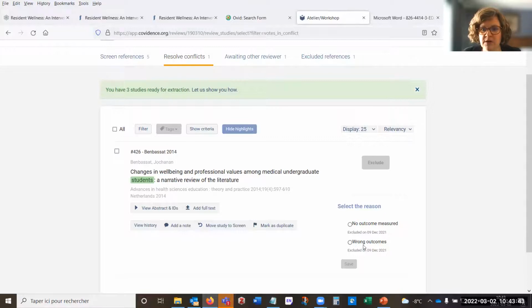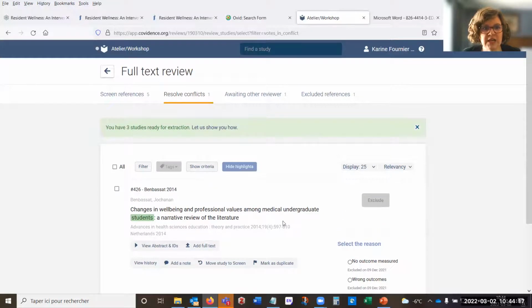So here, my two examples are not the same, but they are close to each other. But then you would have to, same idea as in the title abstract screening, either reach consensus by discussing it amongst the reviewers, and then as a group you decide which reason. Or if someone says include and the other one says exclude, same idea, you have to make a decision. Or you could have a third party, another person who is the one deciding these conflicts. So as I said, Covidence helps you with all of these steps.